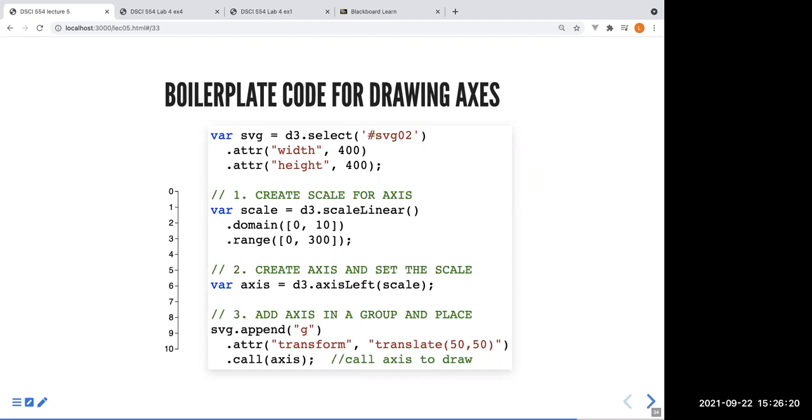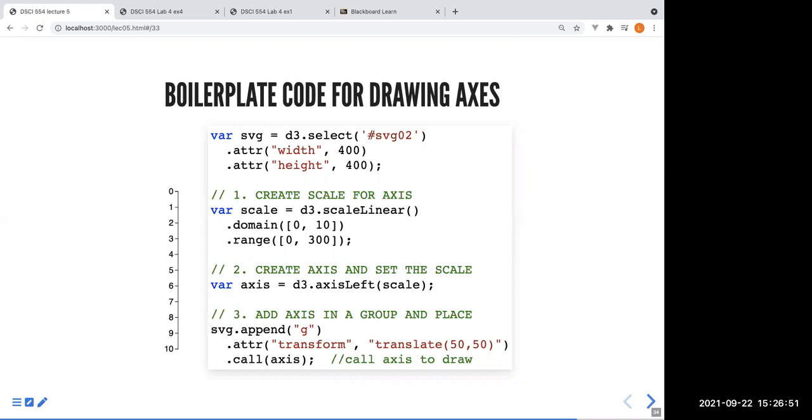You want to put all these elements together because the axis is created in a standard place by default, and probably that's not where you want it in the graphic. I don't know what the defaults are. My guess is 0, 0 or 10, 10, something like this. So if you want to move it to 50, 50, then you need to translate it in this way.